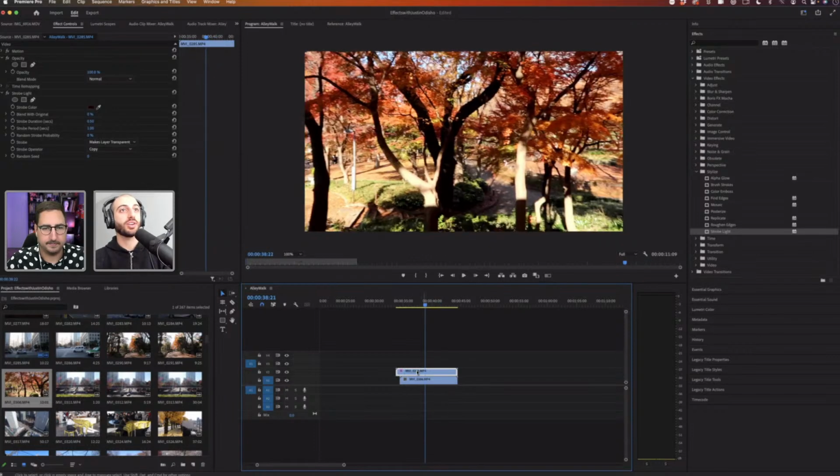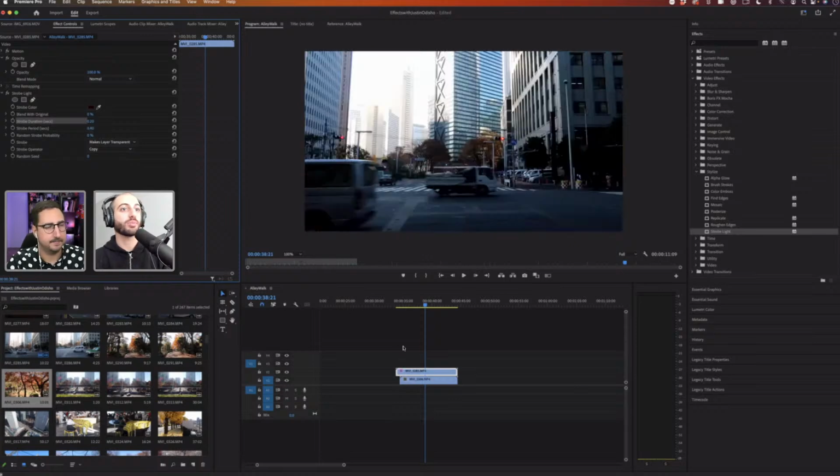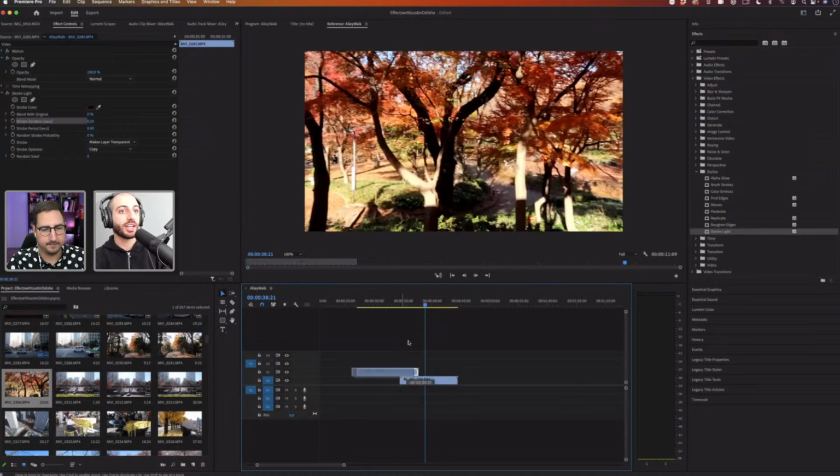But one thing about this is the strobe duration. By default, it's half a second on every 1 second. Typically, for a cool strobe effect, you might want it to be a little faster, so maybe we do 0.2 seconds on every 0.4 seconds. And let's make a transition out of it. Instead of doing it over the whole clip, I'll cut the clip at this point.